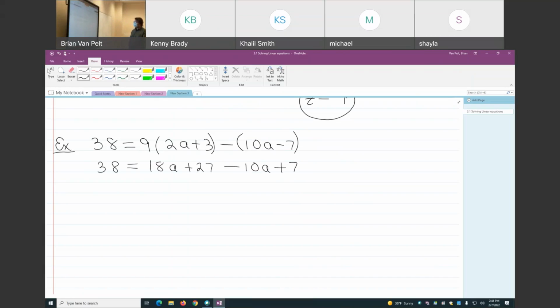Did you guys do that stuff? I'll pause there because this is another place where students have issues. Look at all the signs. One of the reasons that people don't like math is because it's always this attention to detail. Always got to be paying attention. But if you look carefully, this should look reasonable, but over here, if you don't catch it, it might surprise you. Did you notice that +7? I multiplied this by -1. -1 times 10A made it -10A, and -1 times -7 made it +7.